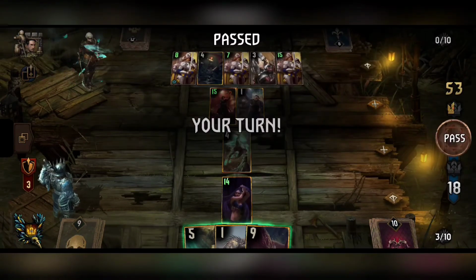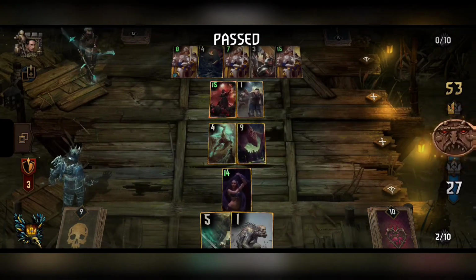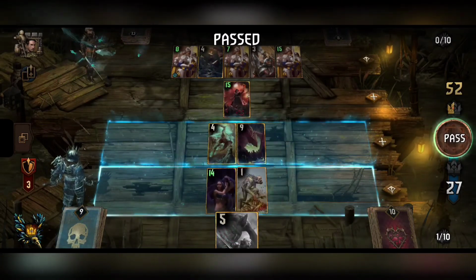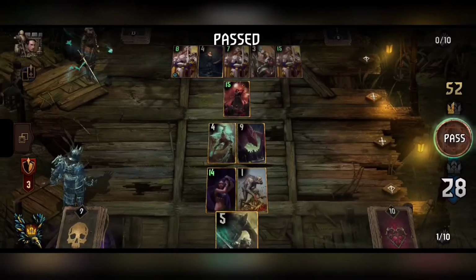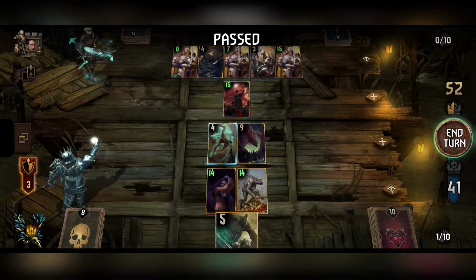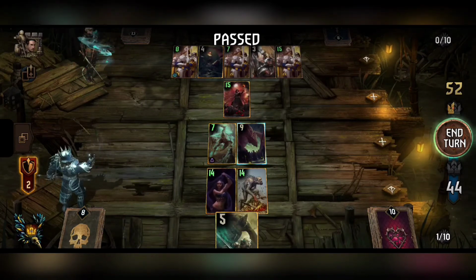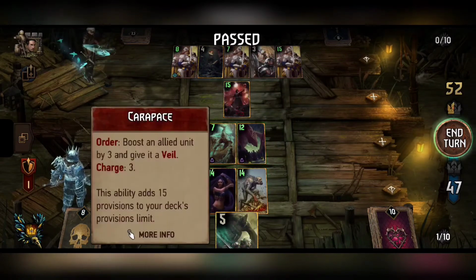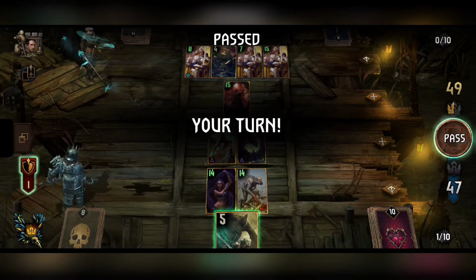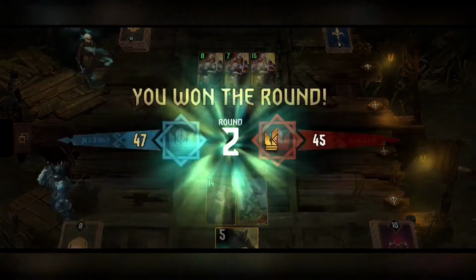So, 18 and he's at 53. How do we beat 53 points? Of course, we go Keltullis. He loses this. And we go Osral. So we need lots of points. And we need to use our leader ability. Here. And once more. Let's leave one charge. We can just pass. Great. You won by 2 points.